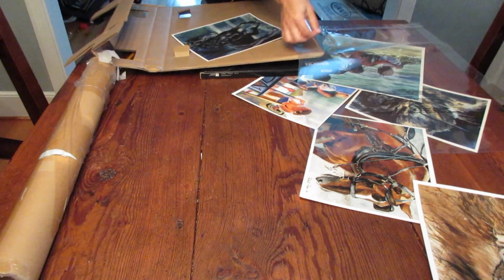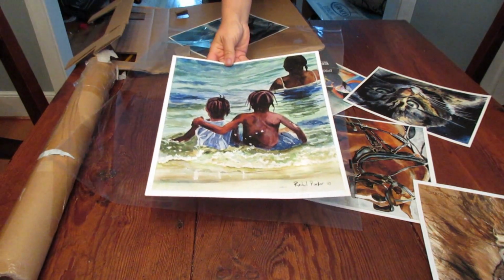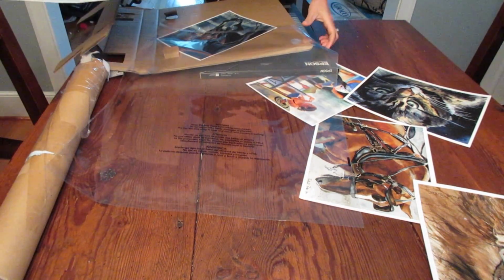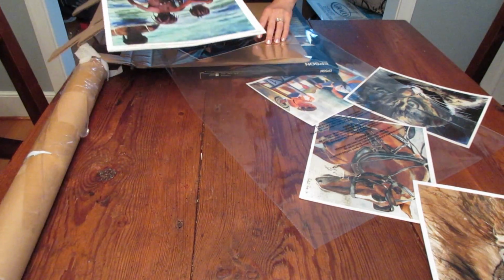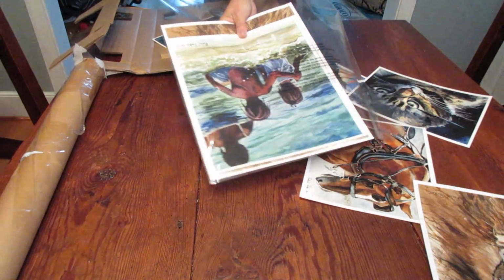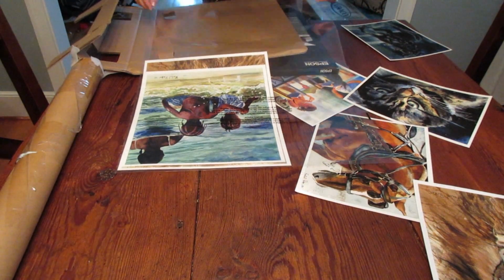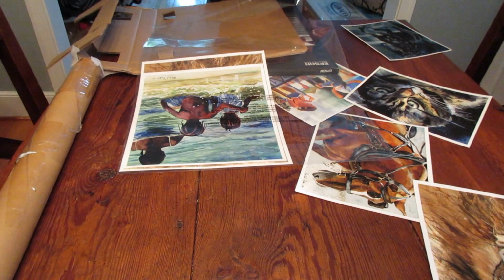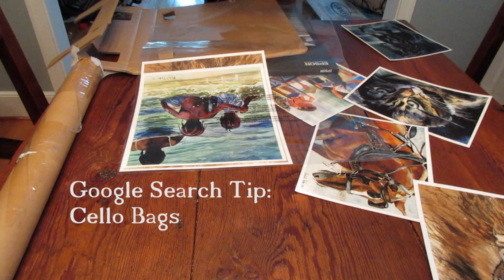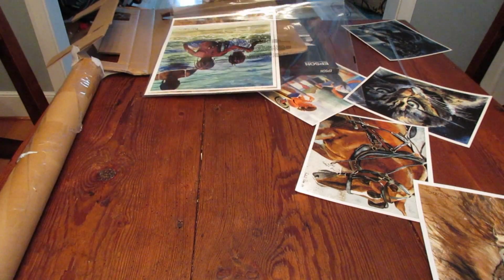And this customer ordered these two prints. This is the other one. I print on velvet fine art paper for my Epson printer. And I just put them together, and since this is a larger order and I'm shipping it flat, I am going to put it in this plastic sleeve. When you go to buy these online, shop around because prices vary widely. And I just get the kind that you can seal. So I'm gonna seal these up like so.